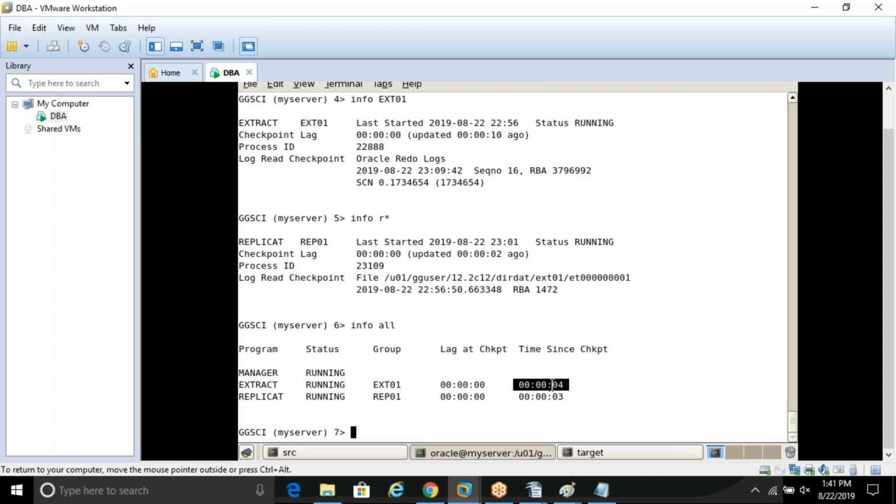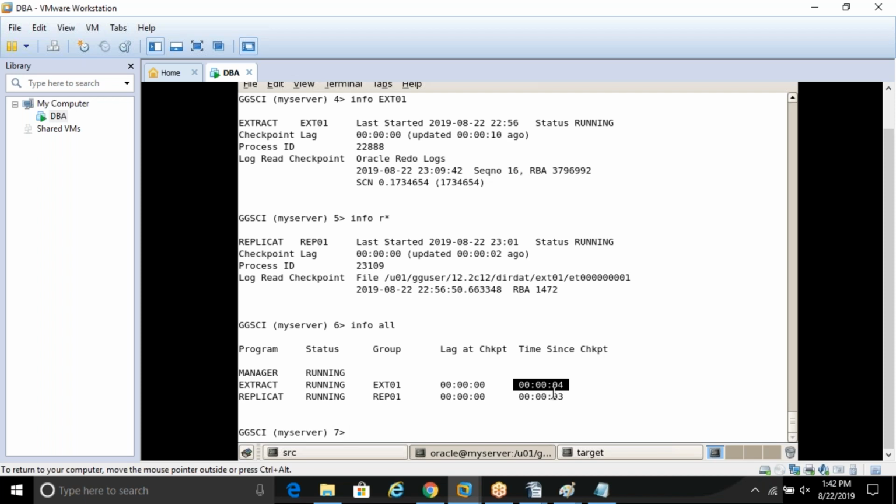And if this time since checkpoint goes on increasing too much, then it means that extract is actually either stuck or not doing anything. Is that understanding right? So I'm just showing you how to read the info process name output.